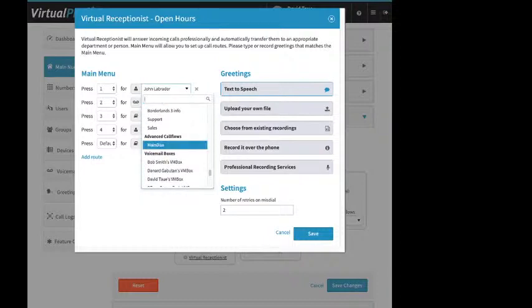main DISA. So DISA is a feature. It's new. It's basically not out of the box available. It's something you have to request just because our loss prevention people are concerned about potential abuse of this feature. But basically what this does allows you to call in from, say, a cell phone or landline.